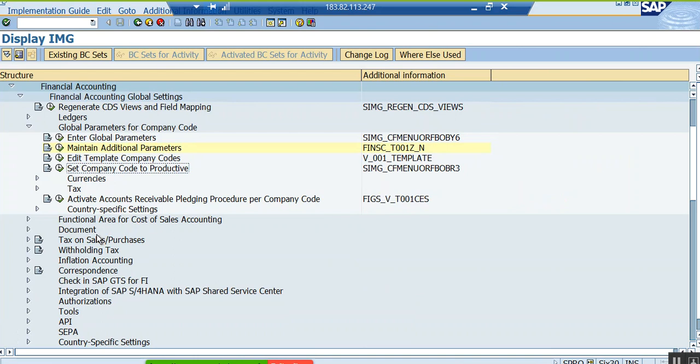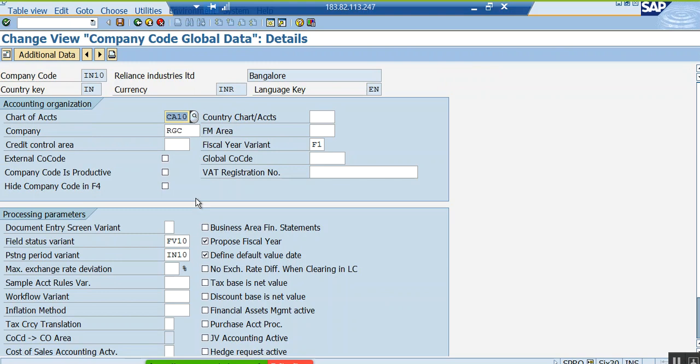And one more configuration step they have given separately. For example, here we have company code is productive, right? Whenever we do the configuration in development and do the testing in quality, and then you move to production and make it live, by mistake the transaction data or business data, the master data, we don't want to delete by the standard programs.